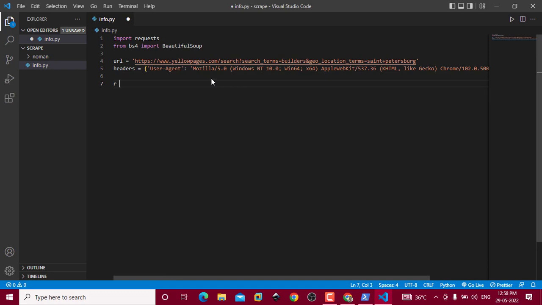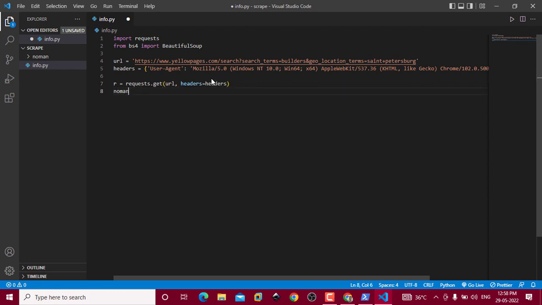Here we create a response object r which will store the request response. We use the requests.get method since we are sending a get request. Pass the URL as a parameter and the second argument the HTTP headers, headers equals headers.